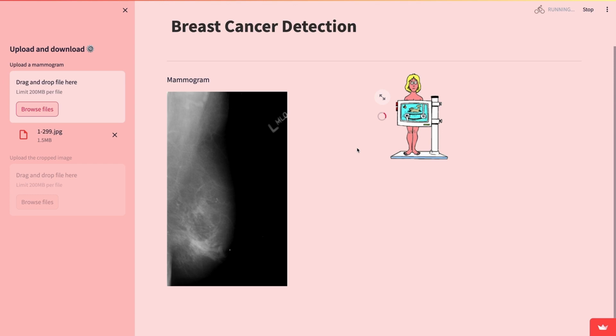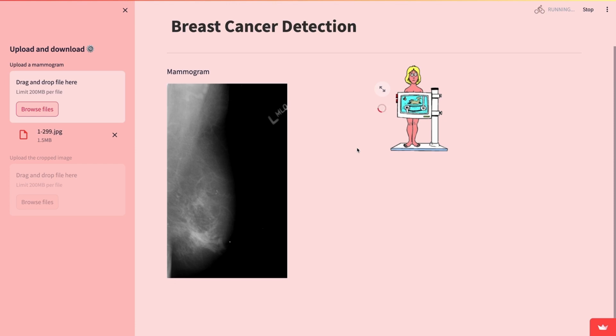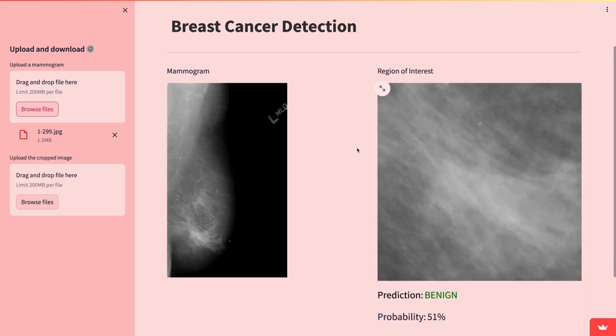So again, we upload the mammogram, the model processes it, and predicts if there is an abnormality first, and secondly, the model predicts if this abnormality is dangerous or not. Okay, so we have the prediction.